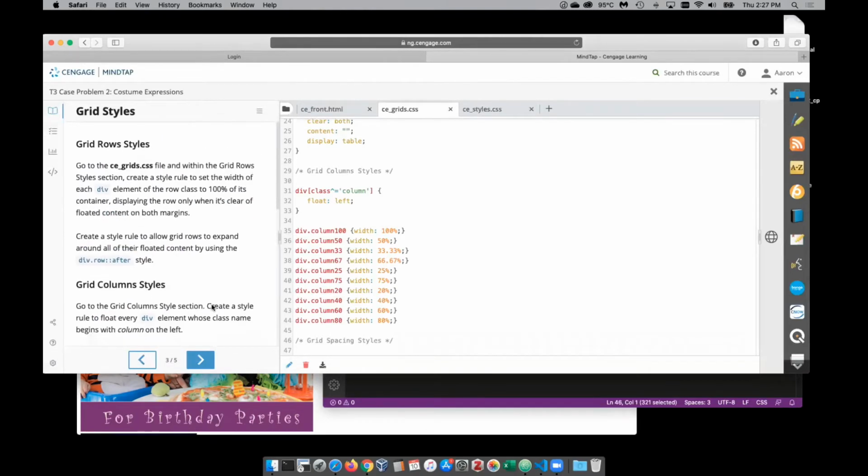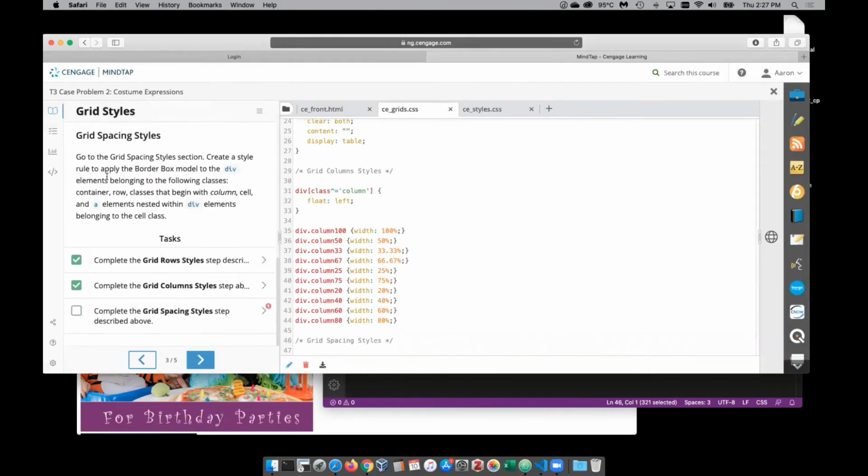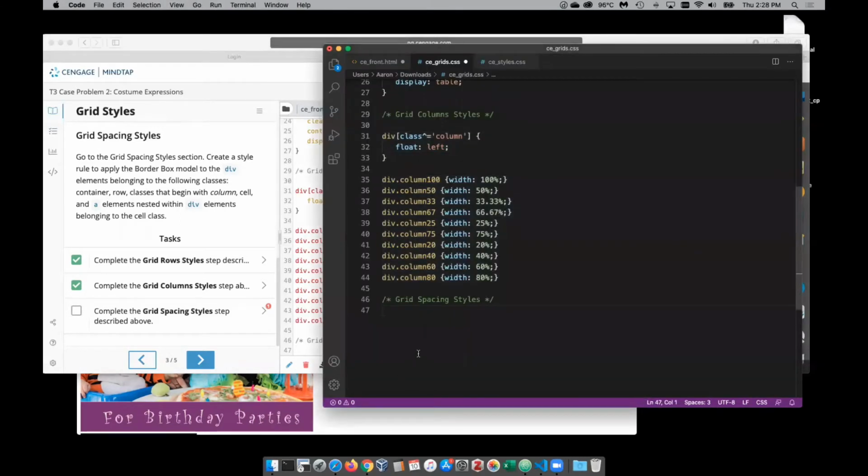Grid spacing styles. That's the next one here. Create a style rule to apply the border box model to the div elements belonging to the following classes. Container, row, classes that begin with the column, cell, and A elements nested within div elements. Okay.